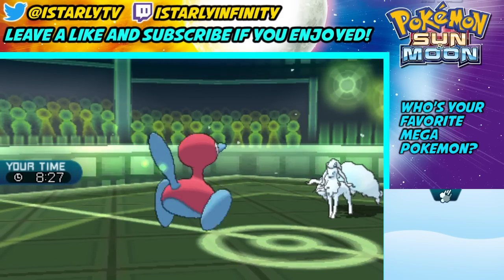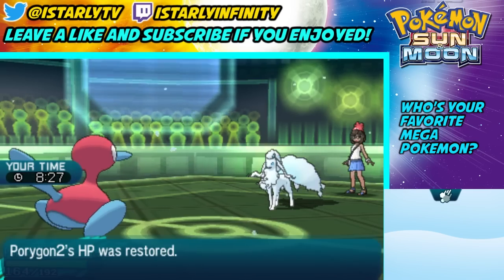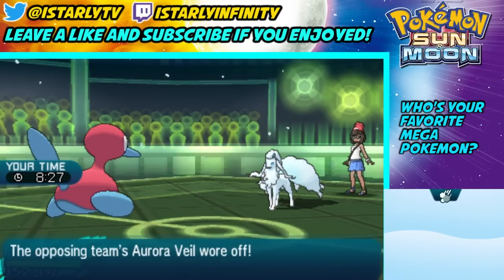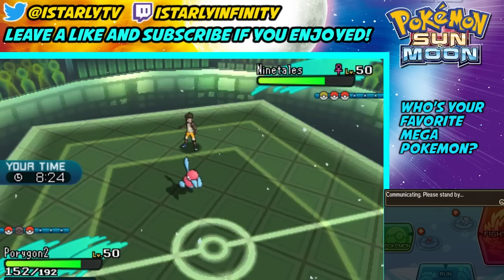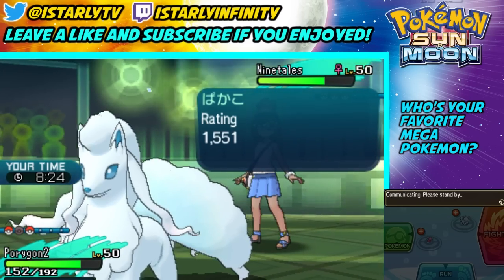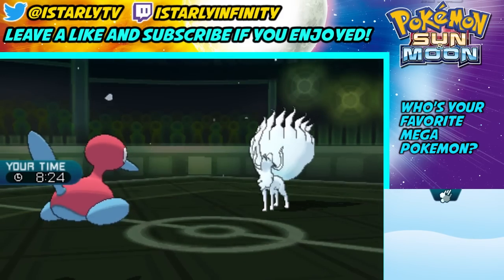They still have Aurora Veil intact. I'm not sure what item they have, but they could have, what's it called? They could have Light Clay, I think it's called, which would extend their Aurora Veil. Okay, it just wore off. They might go for it again, but at this point I'm just going to go for Tri-Attack. We know we're taking Blizzard well, and the Hail will be expiring soon. Of course, they're going to go for Aurora Veil again.